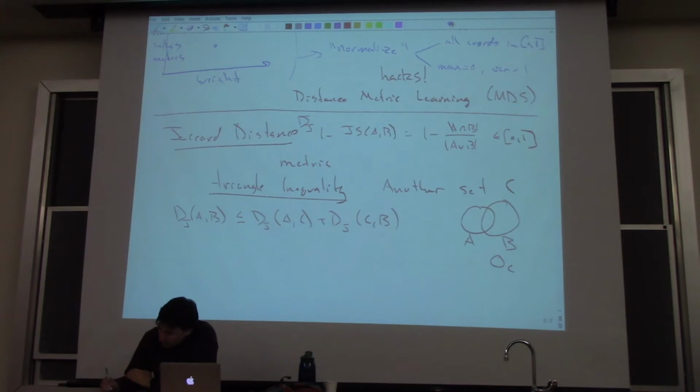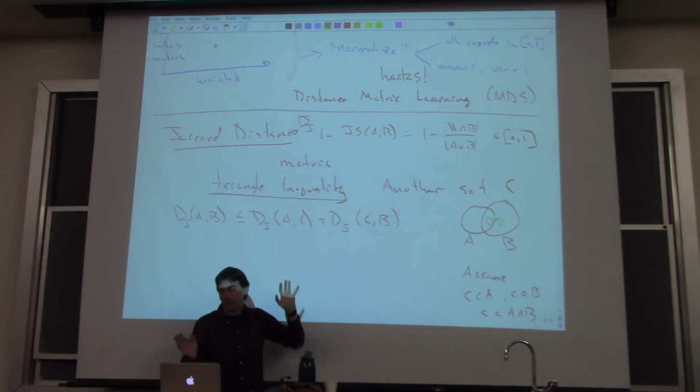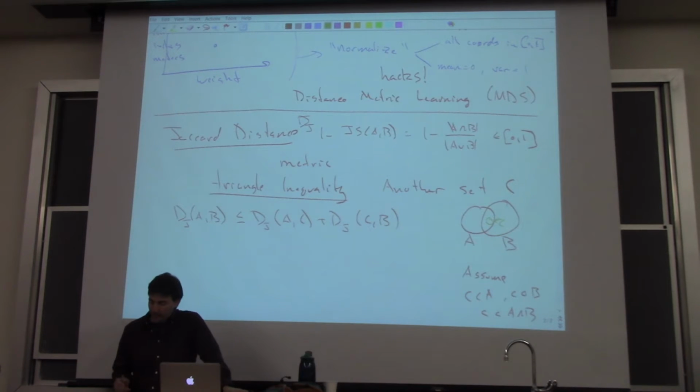So let's assume that, so the interesting case is when C is a subset of A and C is also a subset of B, or that means C is a subset of A intersection B. So that means now we'll say that the set C is going to lie inside of here. It's somewhere in the intersection. If it was somewhere out of the intersection, any part out of it would only make this part larger. So it would still hold. Okay? So let's assume it's in the intersection.